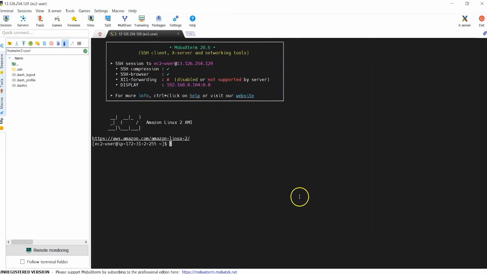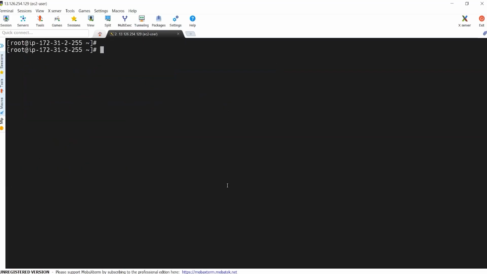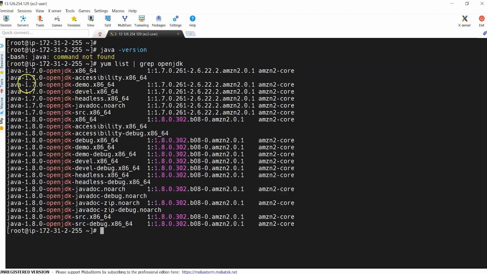Okay. So I have logged into my system and we need to install Java, right? And also we need to do some setup. That's the reason I'm switching to root and clearing the screen. The first thing is we should install Java. Let's see whether Java is installed or not. Okay, there is no Java installed so far. Now what I can do is install Java. To do that, yum list. We are going to install OpenJDK. OpenJDK we need 11, but let's see what options are available.